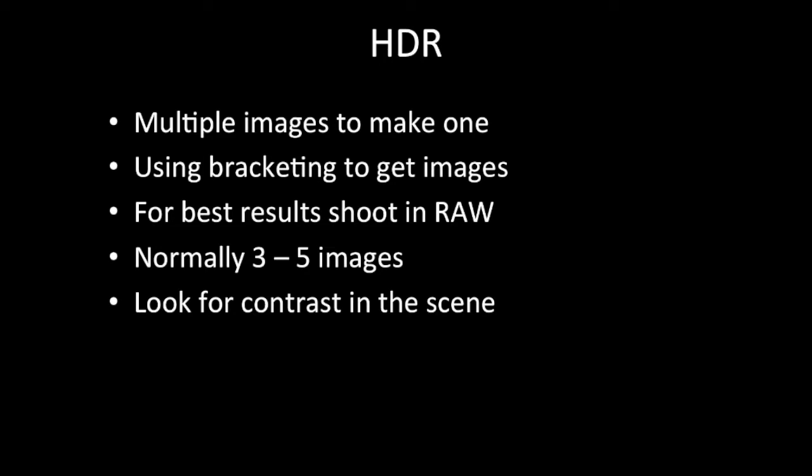Generally speaking though, you're looking at around 3 or 5 images to create your HDR. The middle image obviously being what you'd perfectly use if you were just taking a single image, and then you'll have 2 which are underexposed, probably a stop down from each one, and then going the other way, 1 stop up and 2 stops up. That way you'd have 5, but it depends on how you go about doing your bracketing.